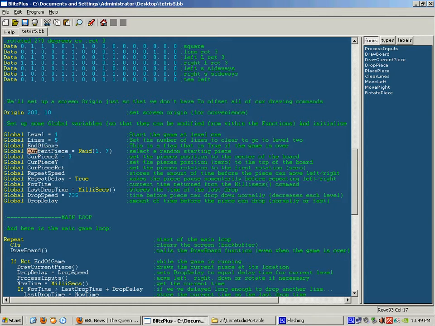Okay, so next one, we need a variable for the piece, the current piece, selected randomly between 1 and 7. Rand, remember rand is for an integer variable, RND is for a floating point variable. Since we're only interested in integers, rand is good enough. Then we need a variable for the current position of the X piece in the top left hand corner.